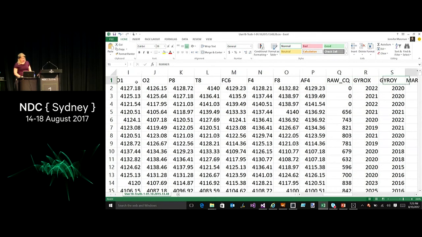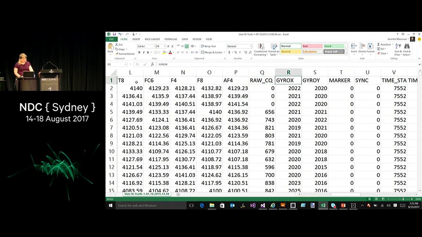Then there's a gyroscope in there as well, measuring the angle of your head. I did not use this in my first runs, but it's on my to-do list to play with someday. If you watch the World Series of Poker, you know how sometimes more inexperienced poker players have little tells, maybe they tilt their head a certain way when they're lying. So there might be something to that data. I haven't done anything with it so far, but that's the gyroscope stuff.